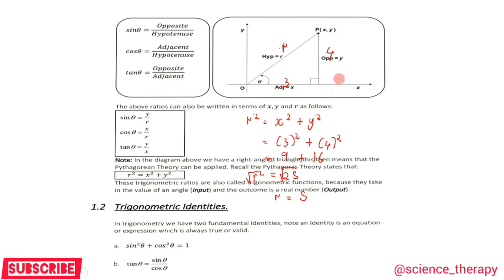Also, we know that we can use our Pythagoras to find the opposite side. For that, you'd have y squared is equal to r squared minus x squared. Remember, the hypotenuse is the longest side of the right angle triangle, so it has to be the one that we subtract from. Then if you're looking for x, you have x squared is equal to r squared minus y squared. So all those formulas come from the Pythagoras theorem.